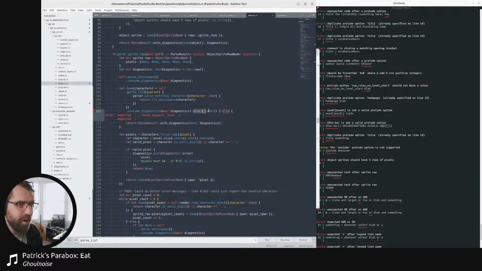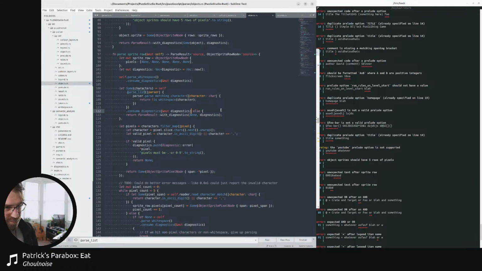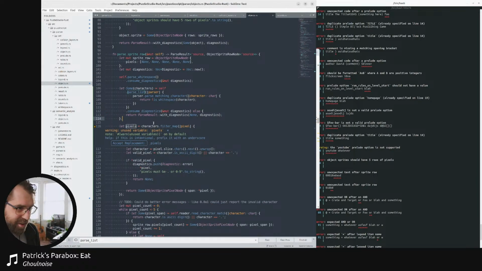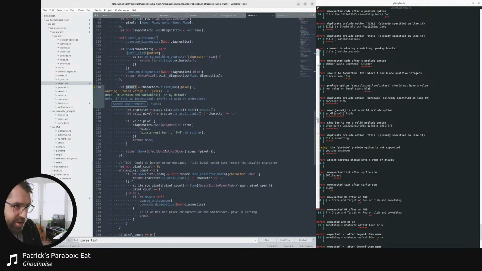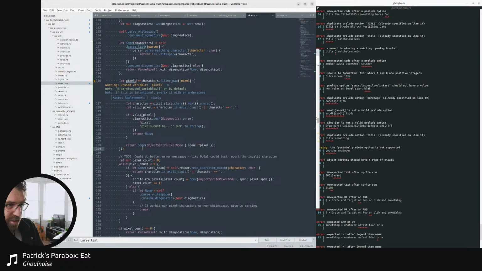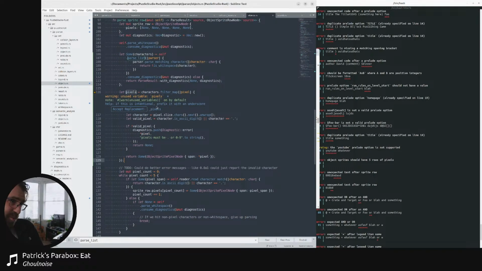Oh, I accidentally added an else. I must have clicked accept replacement by accident. Okay, so now pixels is unused. All right, so we want to loop over them. How do you?